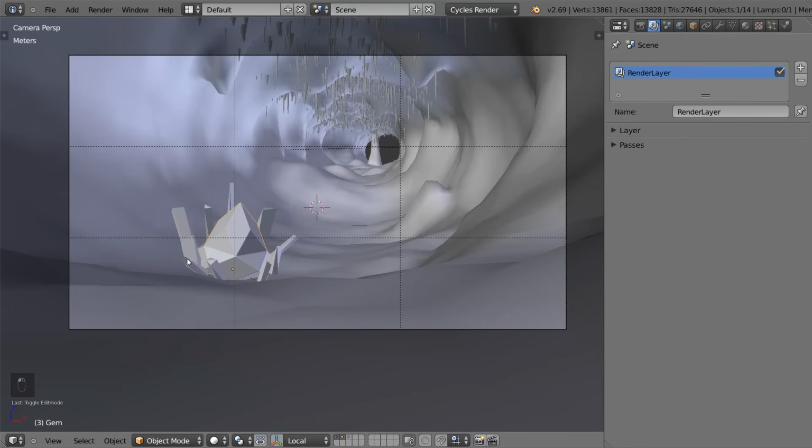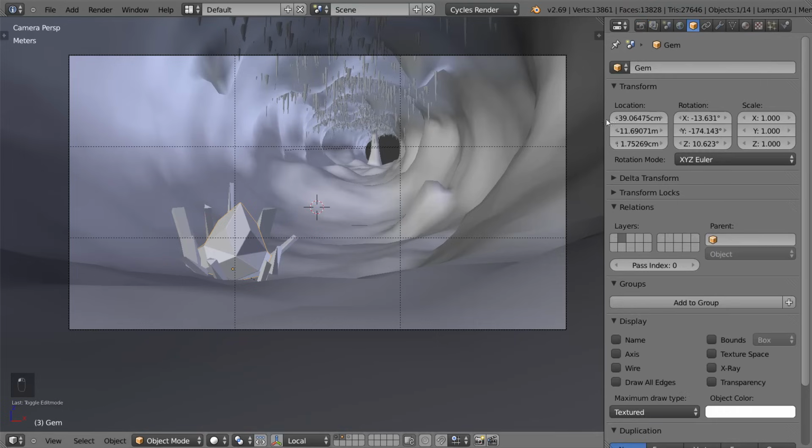Now, one other thing before I do another final render, I want to be able to add a glow just to this crystal here, as well as a glow just to what's outside the door. The way that we do that is for this crystal, this gem here, I'm going to give it a pass index. A pass index is going to allow us in the compositor to apply an effect just to something with a number other than 0. So if I set this to 1, then I can apply an effect just to this object. And if I was to set this to 2, then I can apply an effect to just this object.